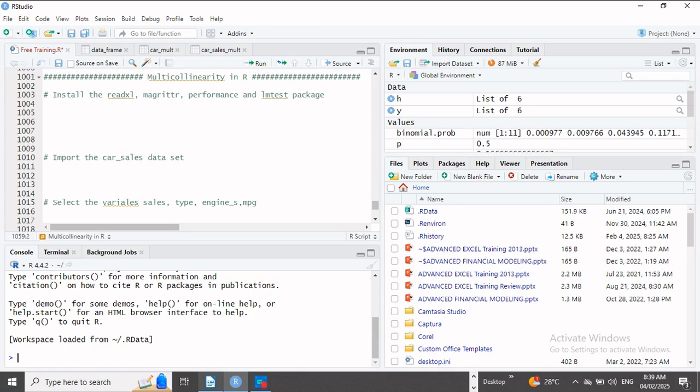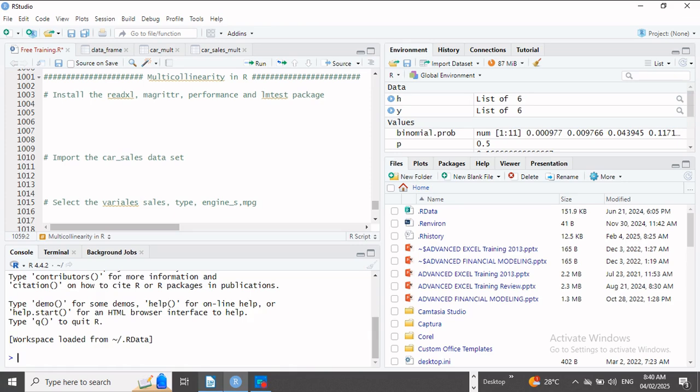Now, one of the assumptions of the classical linear regression model is that the independent variables should not be exactly correlated with each other, just as I've mentioned. You will have various variables like x1, x2, x3. If x1 moves at the rate of 5 times, x2 also moves at the rate of 5 times. This is exactly correlated with each other. But if x1 moves at the rate of 5 times, x2 moves at the rate of 3 times, x1 moves again at the rate of 5 times, x2 moves at the rate of, let's say, 3 times or 2 times.